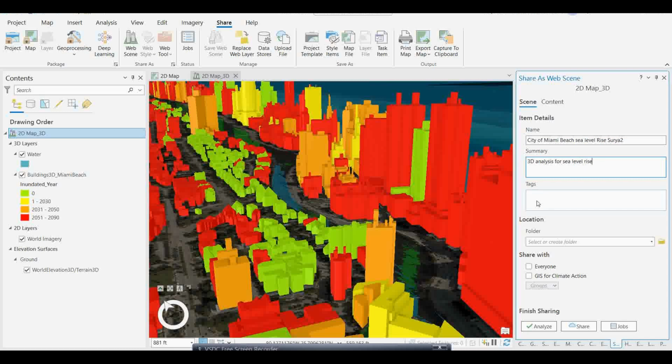Like that I give a summary and some tags like sea level, Miami. Like that you can give some tags. You can publish it with everyone. Okay, once it is done, you can simply click on analysis.